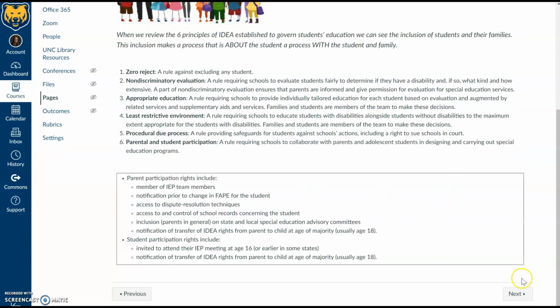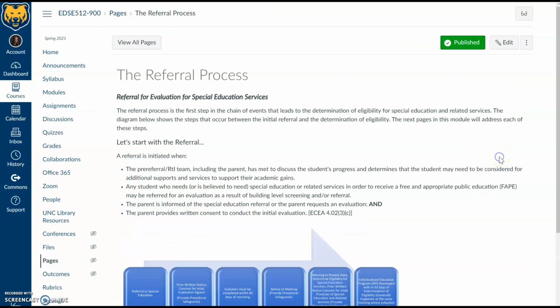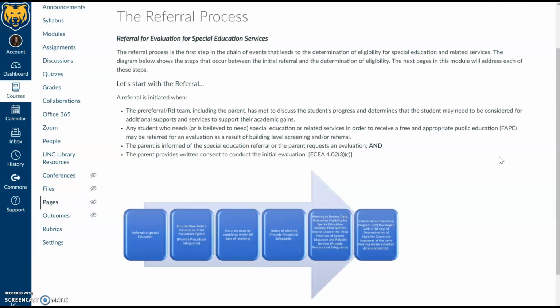So obviously, family participation is key. They are arguably the most important members of the IEP team, other than the student, who we hope will join us as soon as possible, depending upon development and grade level and what is most appropriate, and that can look different for different students. I've seen students who are quite young participate well, even in parts of the IEP meeting, which is very exciting. So it always is an option, but for some students, waiting until a later time might be more appropriate. And we definitely encourage that engagement in middle school and high school, even, as I said, if it's not for the whole meeting, just for part of it.